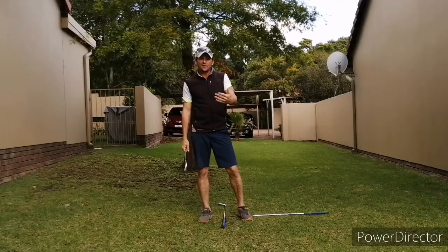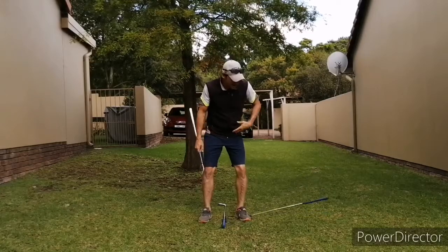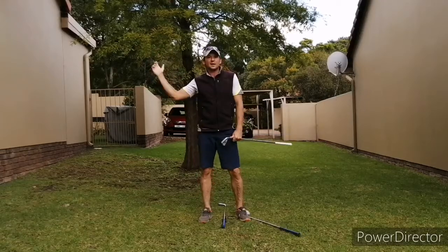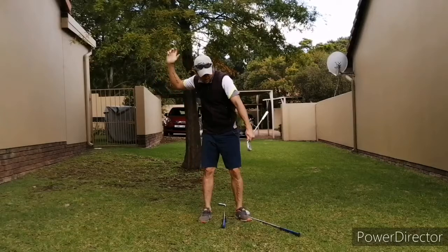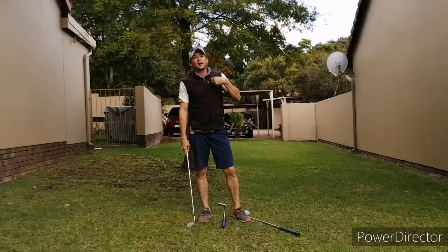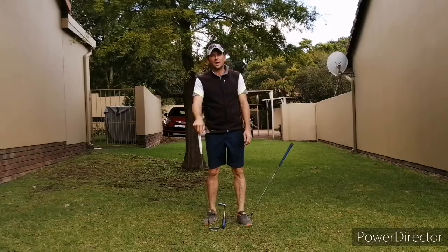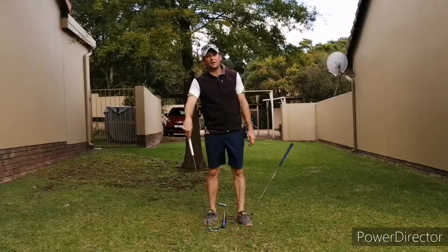What you should start to see on video, and start to feel as you practice, is that that move — the wedge lifting — signifies the end of my backswing and the start of my downswing. If you can sync those up together, the downswing is going to start happening more dynamically and more consistently as well. Good luck — it's a really fun one, a bit of a visual aid to help you with the feel. See y'all tomorrow.